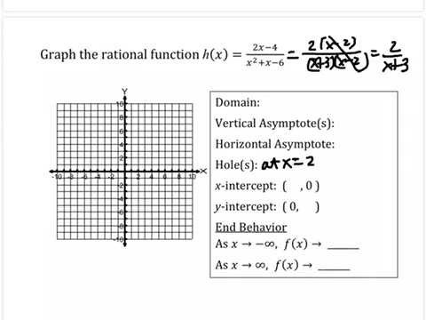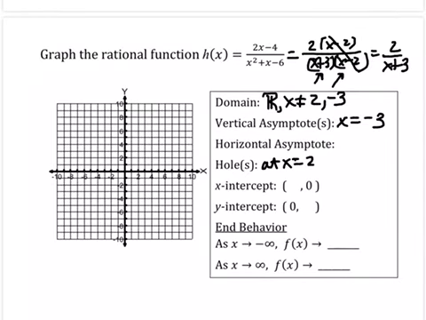All right. So my domain is still all real numbers where x cannot be 2 because that's the hole, and then also x cannot be negative 3. So even though this canceled, it was there to begin with, so you still have to use both numbers for your domain issues. But since the 2 went on to become a hole, that means the vertical asymptote that's left is x equals negative 3.